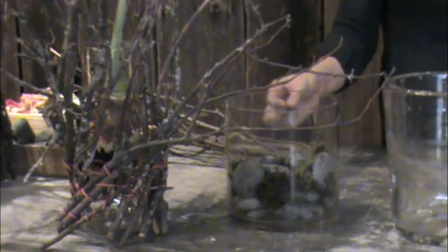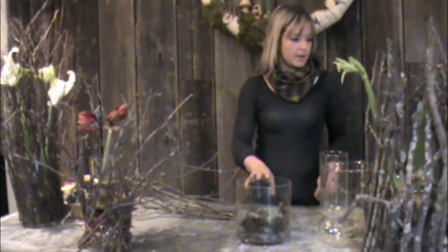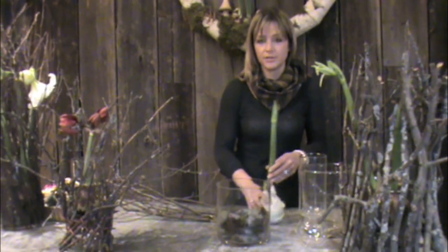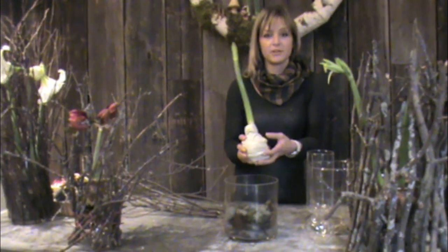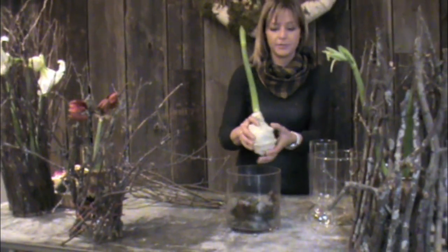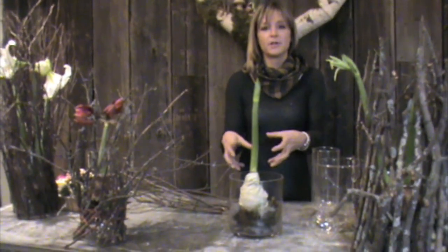You can also use pine cones or some bark — anything that will just create a support for it. Your next step will be to set your bulbs up in your actual vessel and make sure that they're supported and standing upright. These bulbs that I have here are wrapped in fabric. This kind of adds some interest but also can help hold a little moisture against it and help it stand up a little bit better. Place them in here — you can do just one or you can do a few, but just make sure that they're supported and standing straight up.